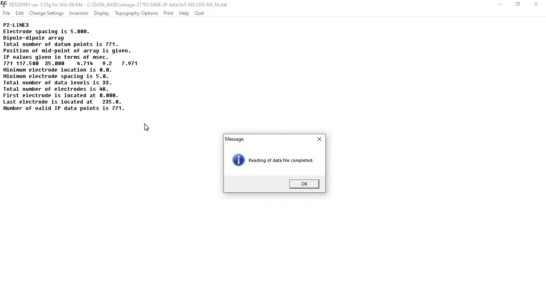Now this is a different one. The spacing here is 5. Also the same number, 771 datum points, and valid IP data points is also 771. The same electrode numbers, 48 electrodes, and the first electrode is at 0.0 and the last electrode is at 235.